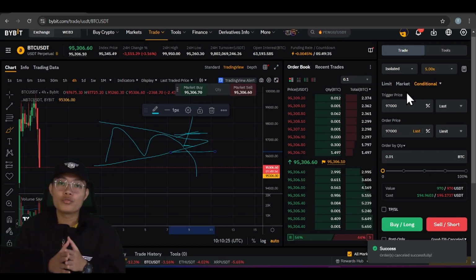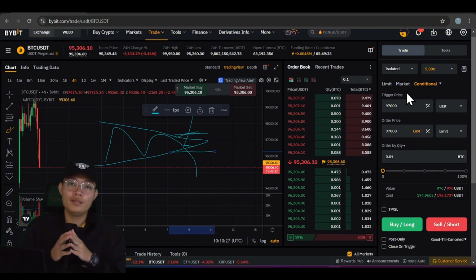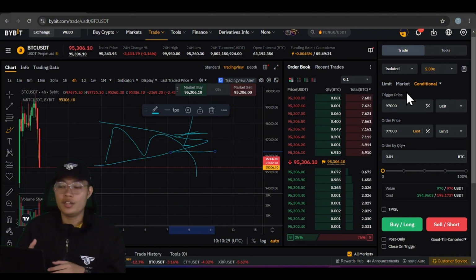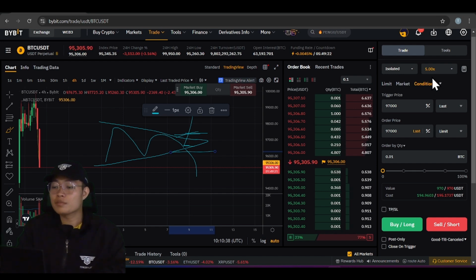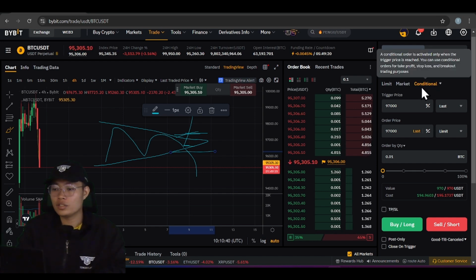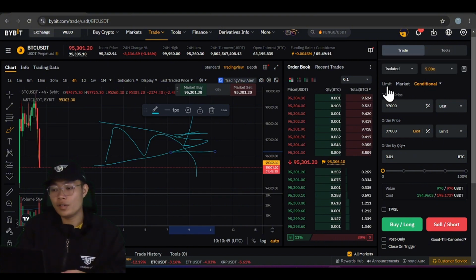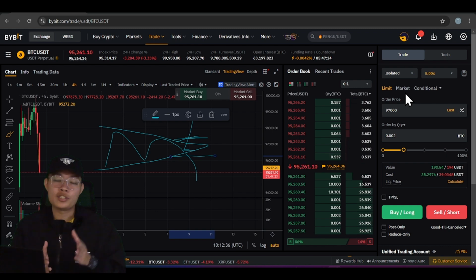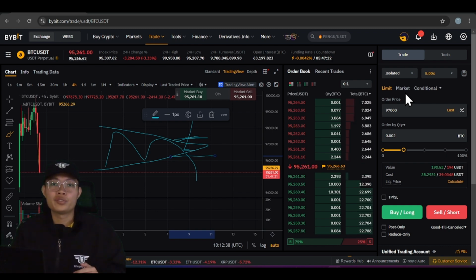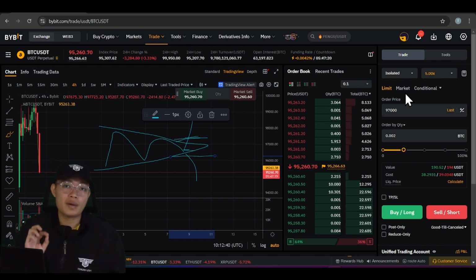All right, after you know the 3 types of order, now you can order based on your needs. For example, if you want the price to go down, then move up, then use limit orders. If you think that this is the best price for you to enter, then you can use market orders. And last but not least is conditional orders, where you set a certain condition. When it breaks through a certain threshold or certain price limit, then you only enter your trade. So you can play around with it. After you know the 3 types of order, which are limit order, market order, and conditional order, you can make use of them to suit your best positions.